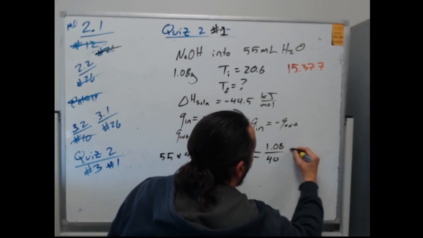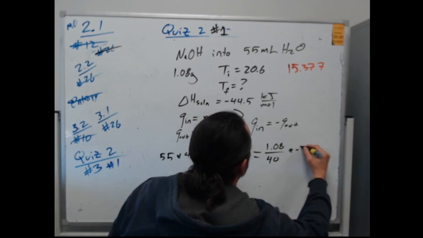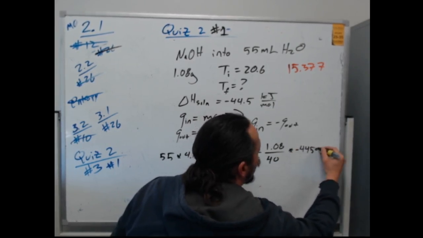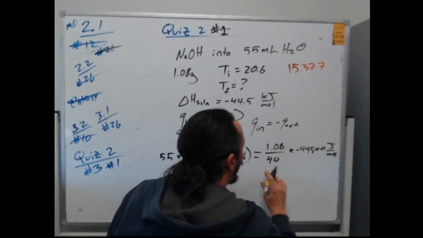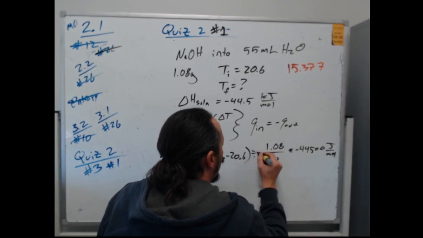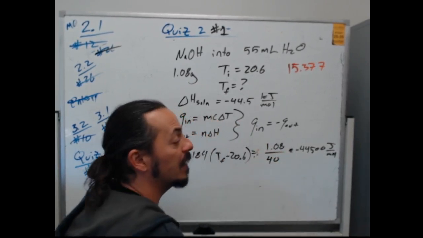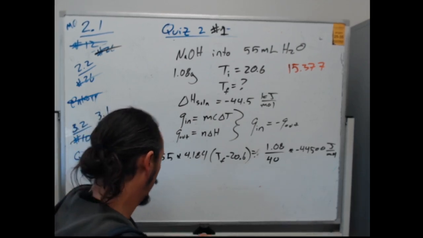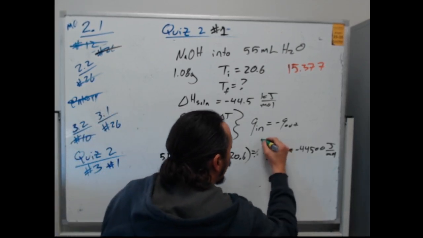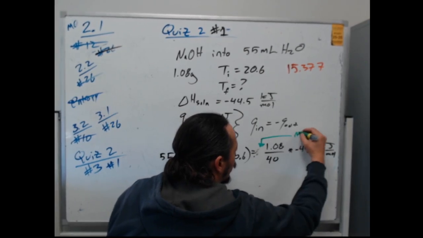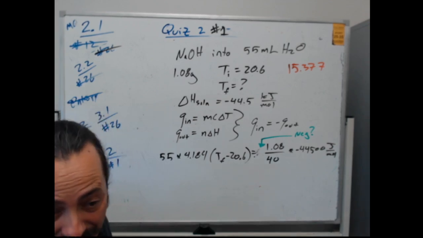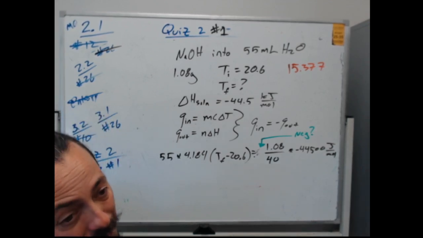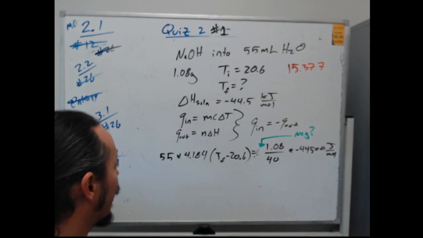And I'm just going to go ahead and real quick do the negative 44,500, just converting it to joules per mole right away, so I don't mess up my units. And for fun, I'm going to leave off the negative. I'm just going to put a little note here. I'm doing this on purpose to see if we get the same answer, and we'll see how we can fix it quickly when we realize we made a mistake.